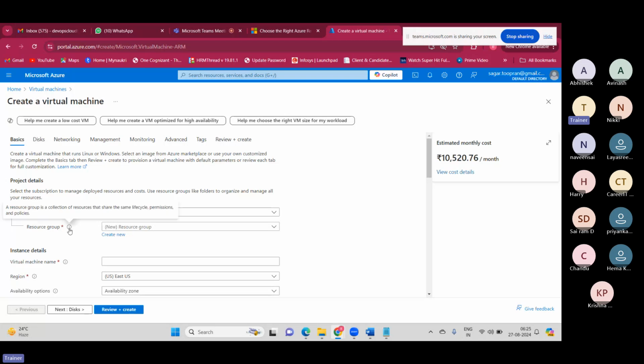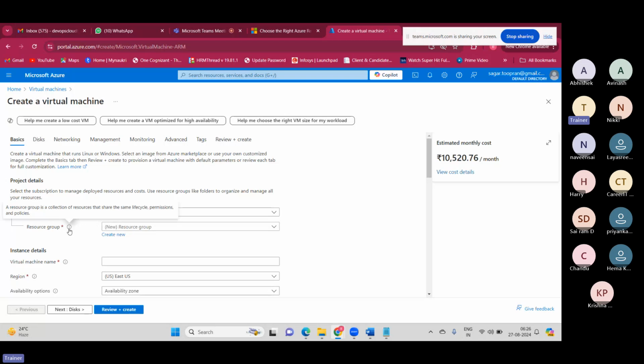So what is this resource group? It's nothing but a collection of resources. Azure has one good feature: for example, you're working on a certain project. You can create a project name as the resource group and put all the resources under it. For example, you're working on a Flipkart project. So all the Flipkart machines you create, all the Flipkart networking you create, all the Flipkart disks you create, everything you can group under a single resource group.